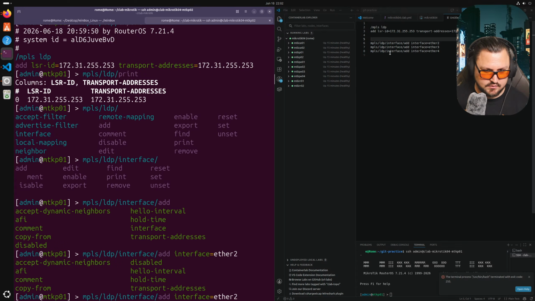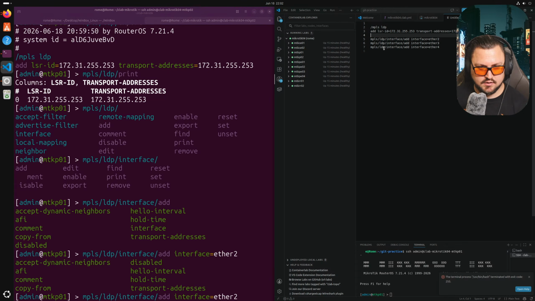Alright, so it's just our MPLS LDP. I could probably do it like this. Well, I hope it just takes it like this. Hang on, I probably don't even need to do that. But I will have to do this interface add.